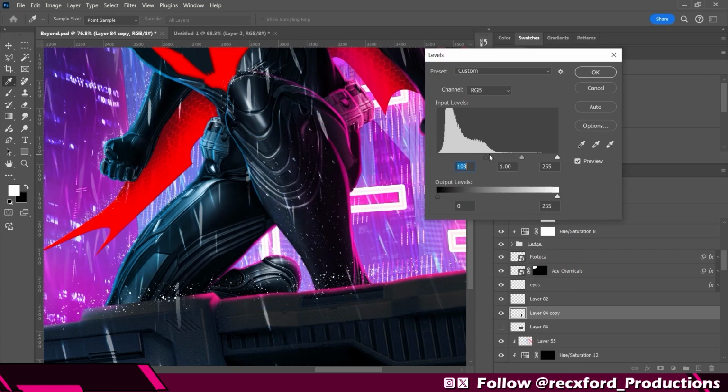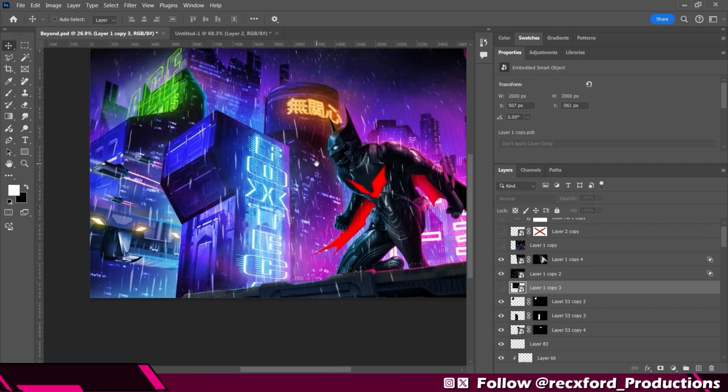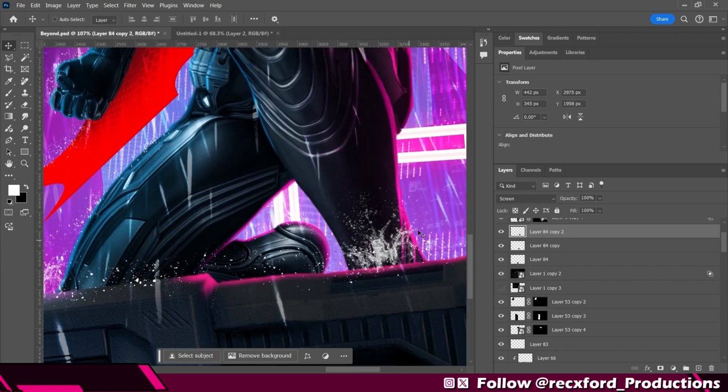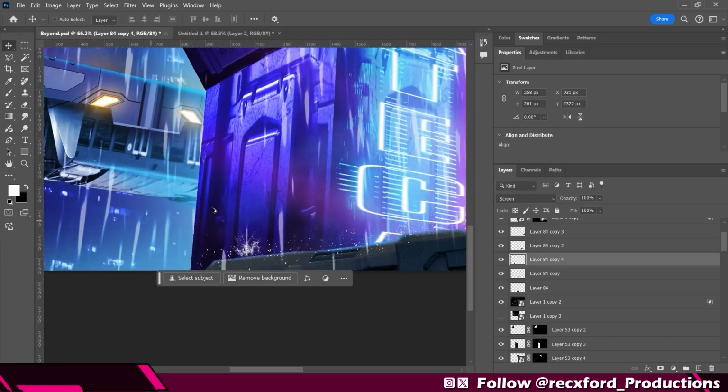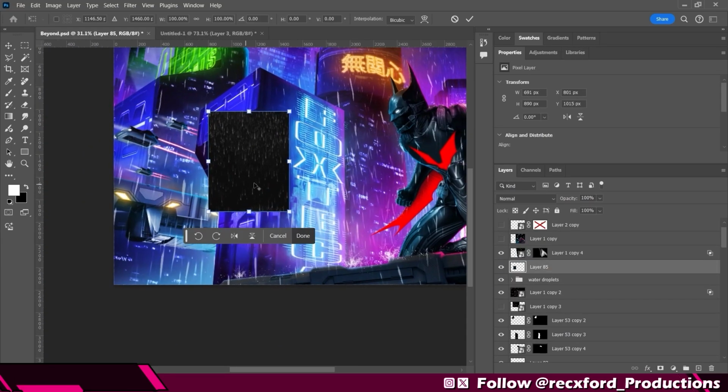I tried adding droplets for the Batsuit, but it didn't quite work. I enhanced the scene further by adding real water drop images and more textures for some of the buildings.